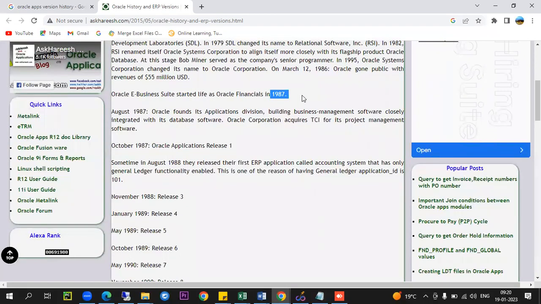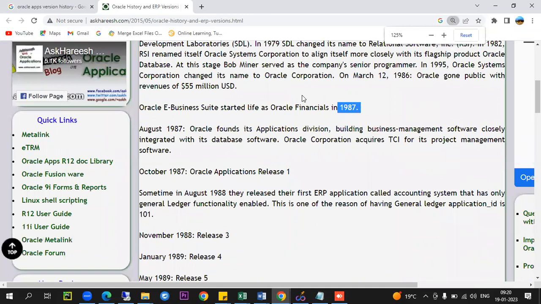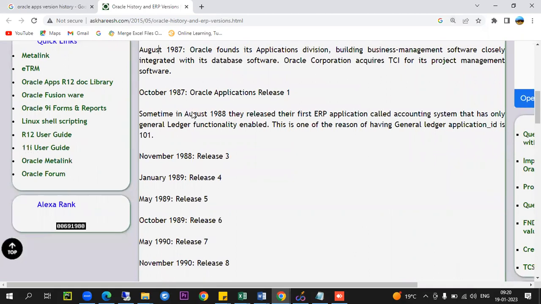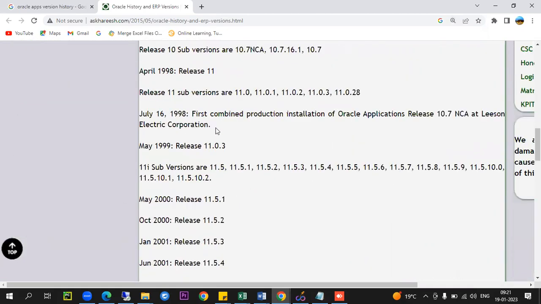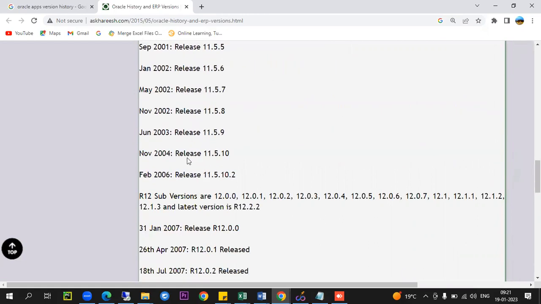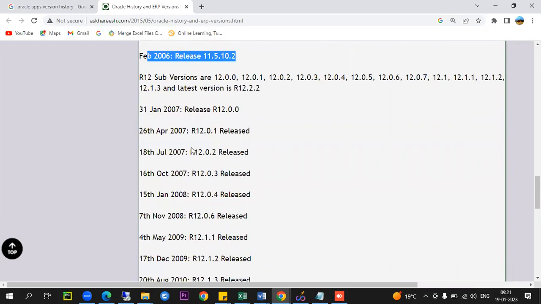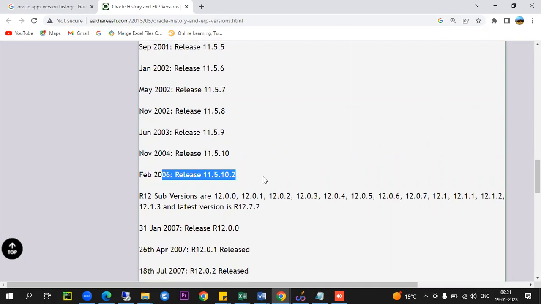From then on, slowly it increased its functionality and enhancements, and these are the various releases. Still, people are using version 11, which was introduced in 1998. And this is 11.5.10.2.